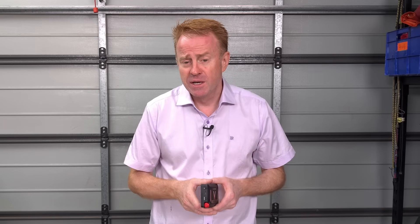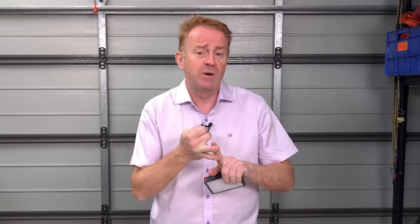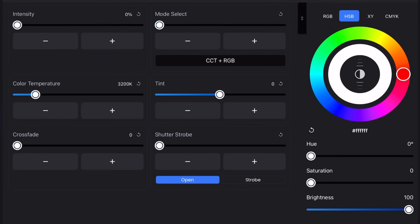The one mode I'm super impressed with is the 16-bit ultimate mode. I don't use ultimate modes very much with other lights because they usually have two problems: they're just 8-bit, and there are no crossover modes inside the ultimate mode. For example, an ultimate mode might have a CCT mode, an HSI mode, and an RGB mode, but no combination mode that enables me to cross from a white light to a colored light — only hard switching. Now this ultimate mode has crossover modes.